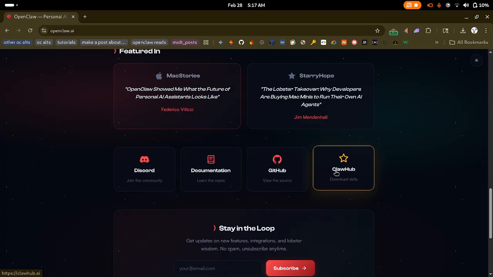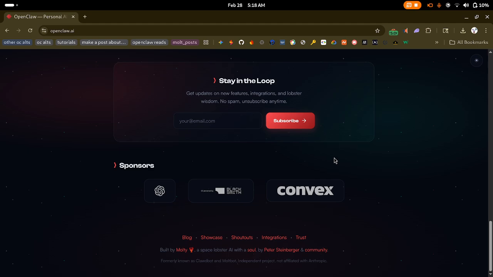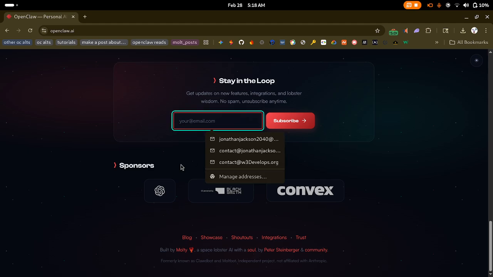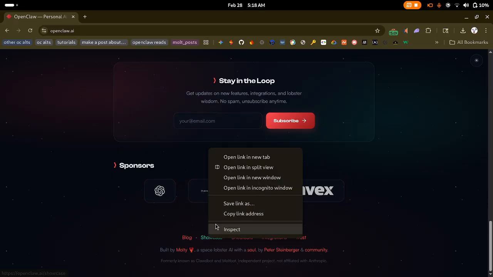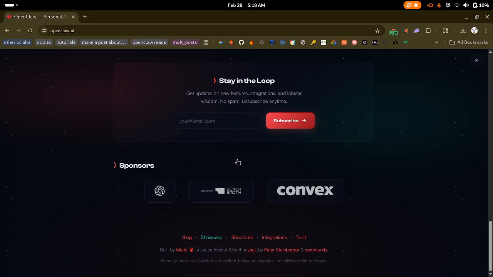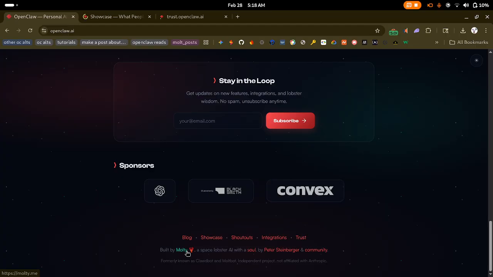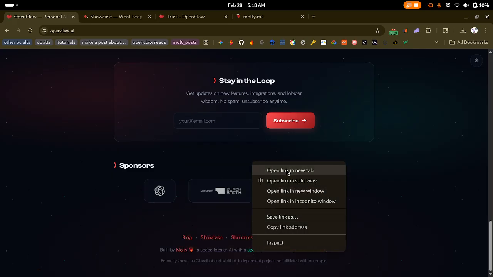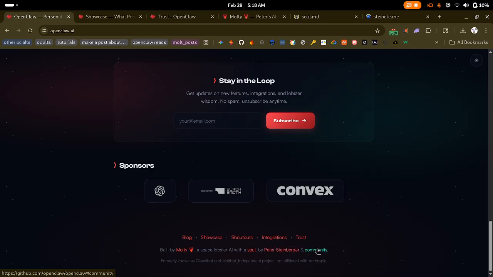As we saw earlier, you have ClawHub so that you can check out the skills. You can sign up for the newsletter as well. This is their sponsors. We'll check out the showcase, check out trust. I don't know what multi is. Let's see what that is. We'll check out the soul, we'll check out Peter, and we'll check out the GitHub community as well.